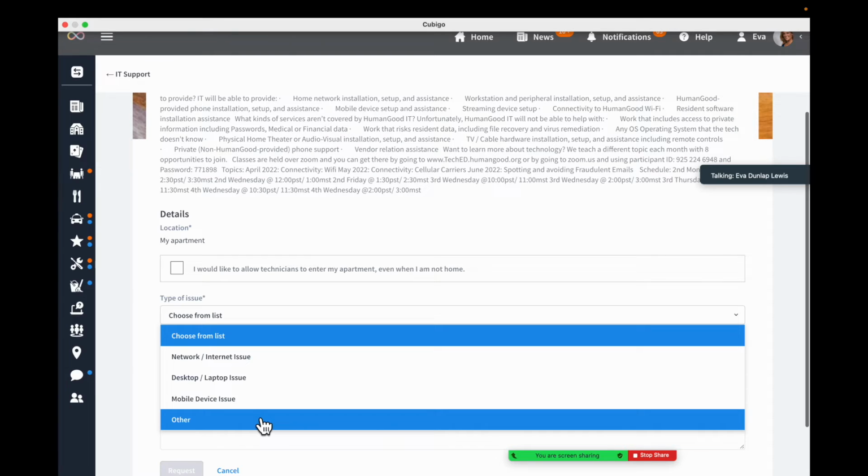When might we use other? Can anyone think of an example? Maybe if we were having a problem with an Alexa device, a streaming device like a Roku or an Apple TV, or a printer. We could also use other if it doesn't fit into any of those categories or we don't know.